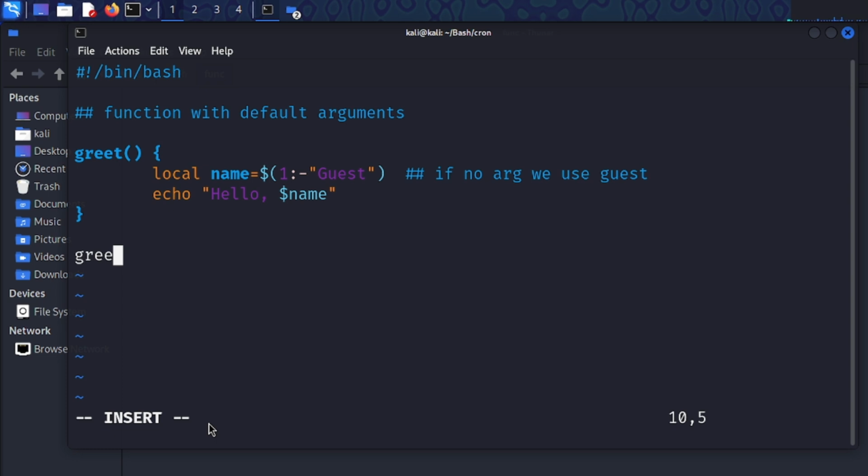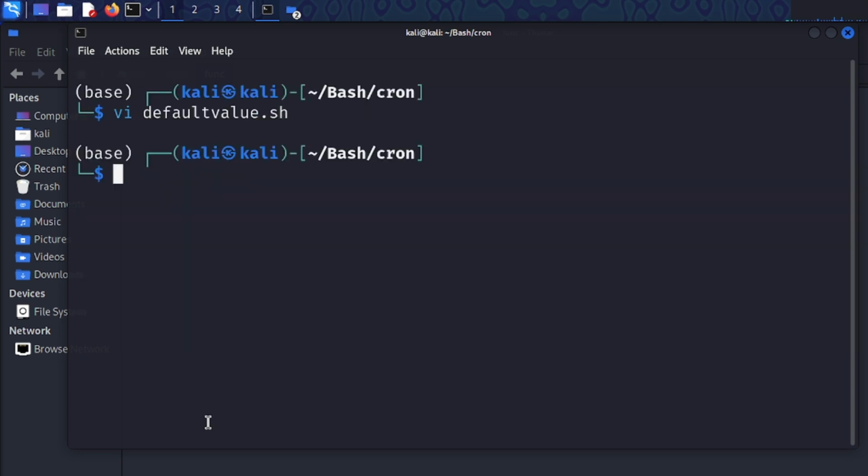So we write greet, let's say I don't know, XYZ, else we call greet without an argument, we will basically get the guest. So yeah, this is how it would typically look like.